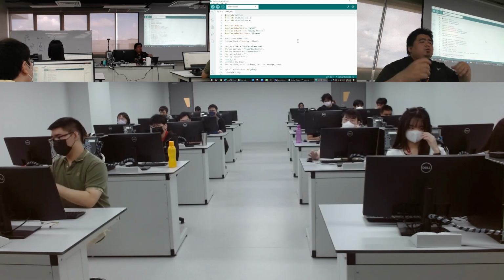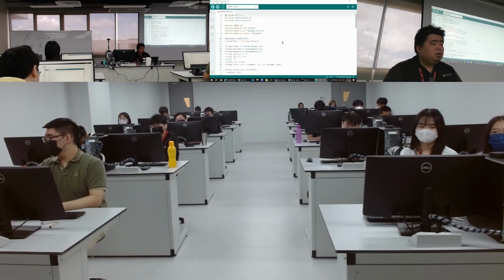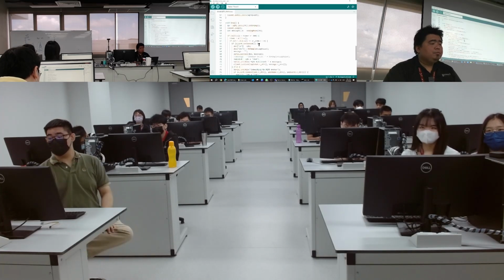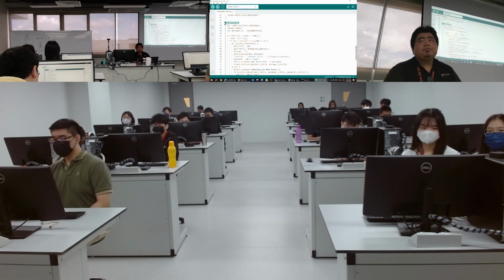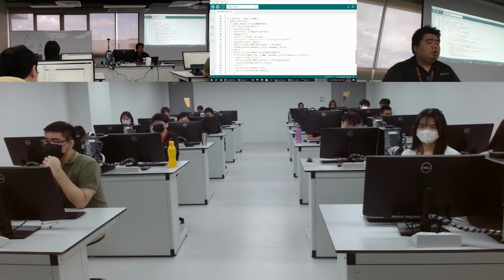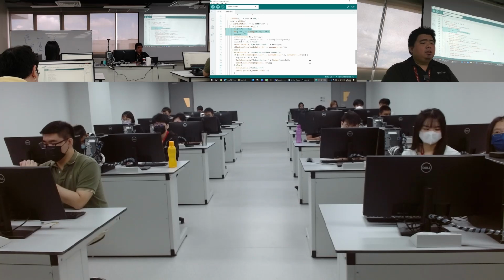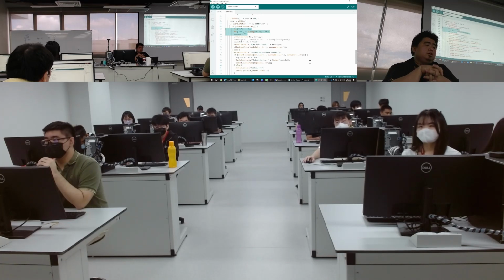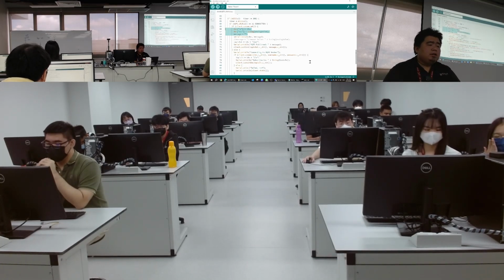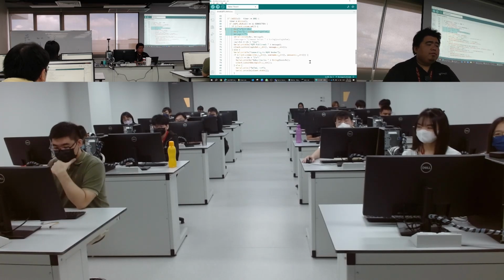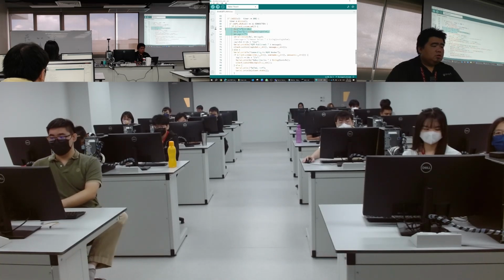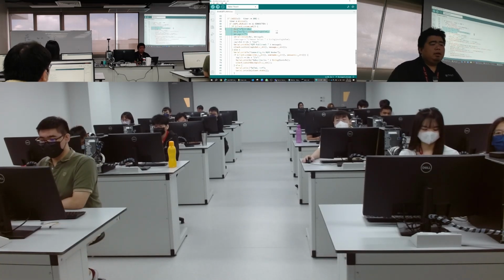Right, okay. So pretty much it is quite similar. The only difference is that if you scroll into the void loop, you will notice that the orientation of the data is quite different. Instead of having one line with the value and the text, we have this kind of format.